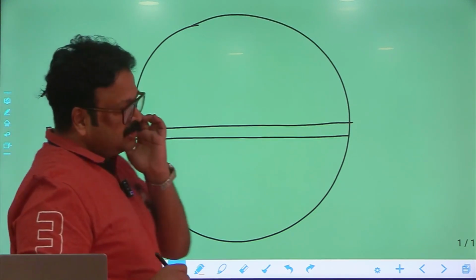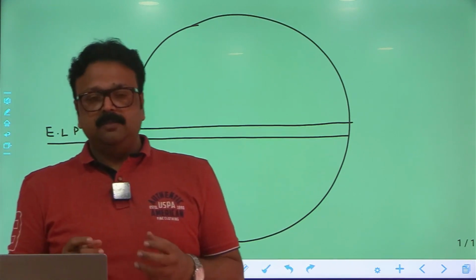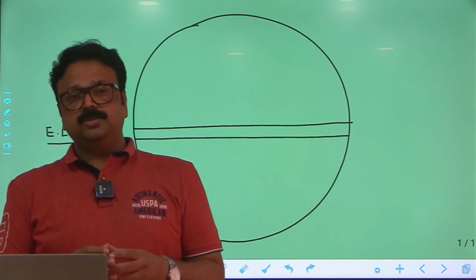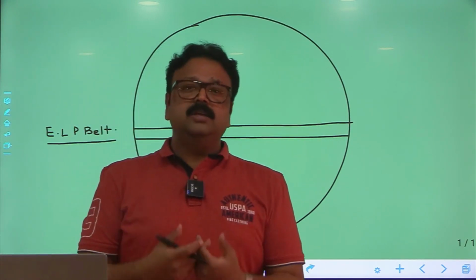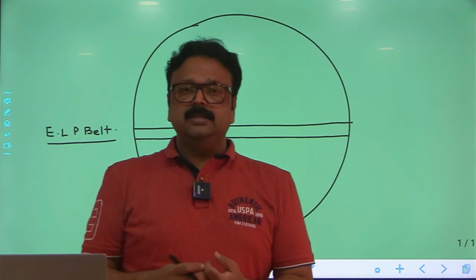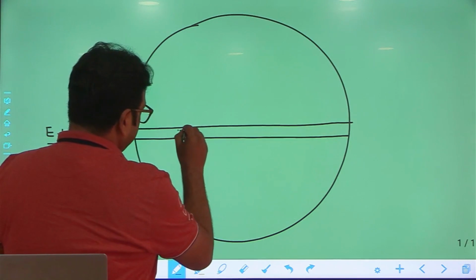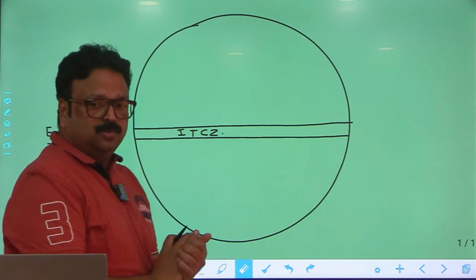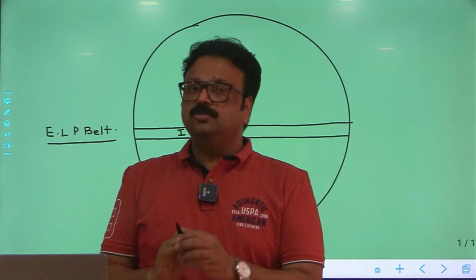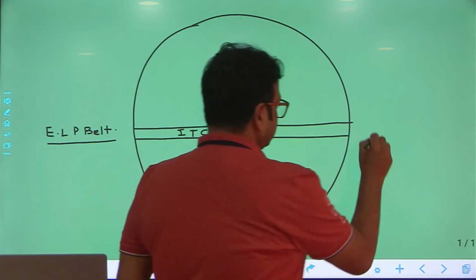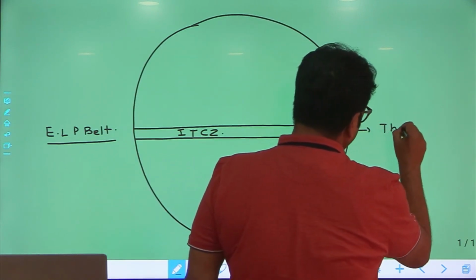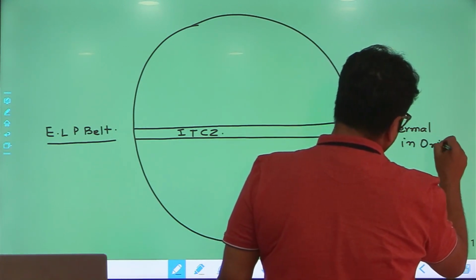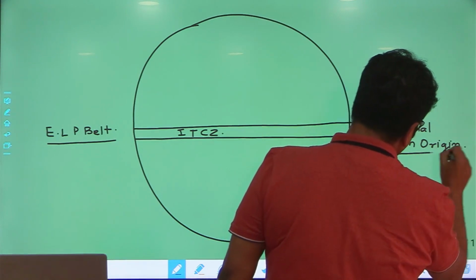When there is high temperature, the air becomes rarer and lighter and starts moving up. So the surface area is going to have low pressure. The surrounding air starts converging over there, and there is development of the intertropical convergence zone. And this low pressure area is generated because of temperature. Hence, it is called thermal in origin.